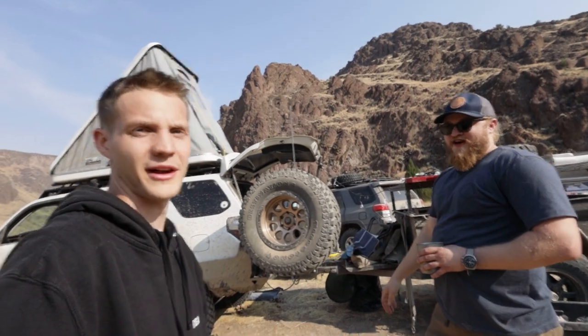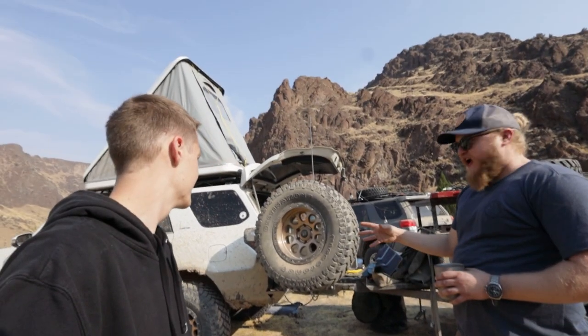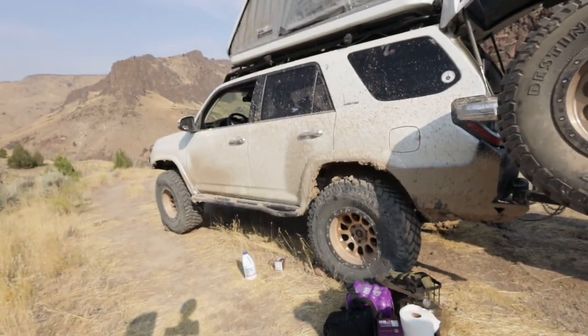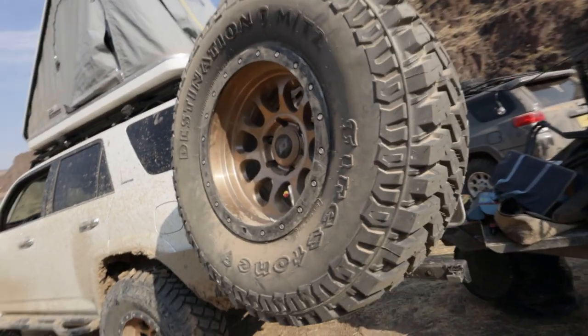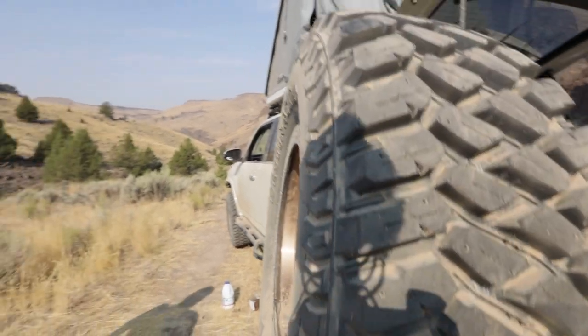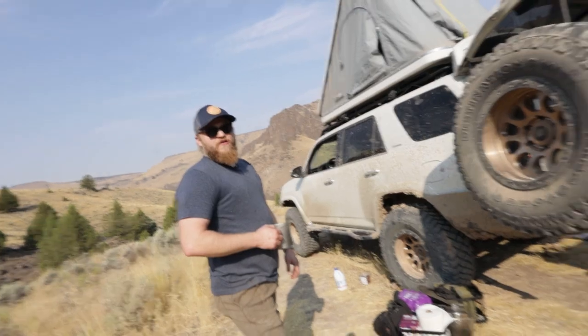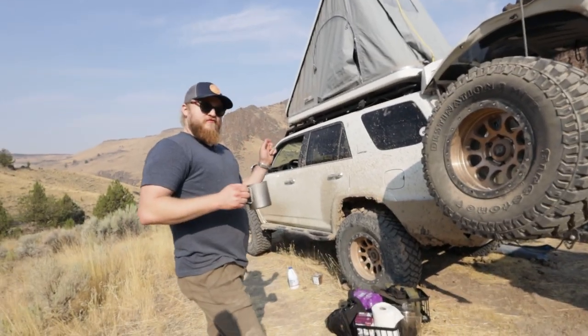A-Trac did its thing. We love Toyota. Thank you, Toyota. But it's those big tires because they fill the holes better. Pete was on 33s and he was spinning tires, and even though he had the rear locker on, he was struggling. It was one of those instances where the larger tire really did make a difference. Totally. I've noticed that too. I have 33s on my daily slash weekend warrior, but the 35s on that technical stuff make all the difference. They roll over everything so much easier.